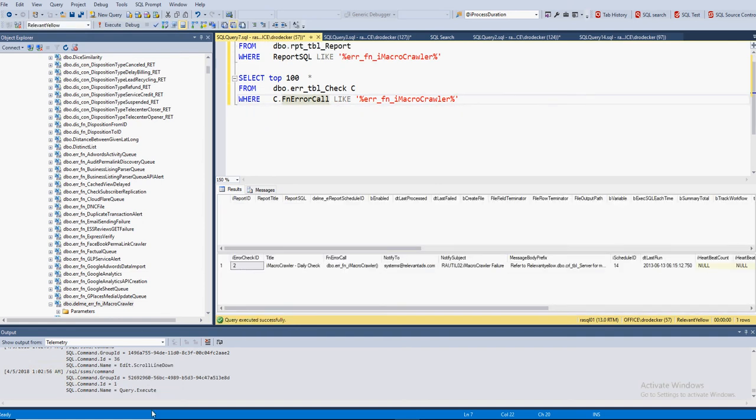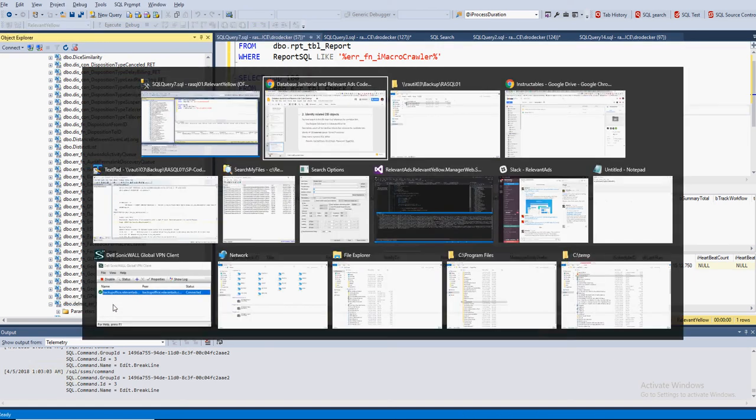Essentially, I'm just going to validate that it's only used in the one error check. If another error check used it, then I might pause and go, oh gosh, someone's actually using it. So I'm pretty confident this isn't used anywhere. So I've gone ahead and renamed it, and that's my action.